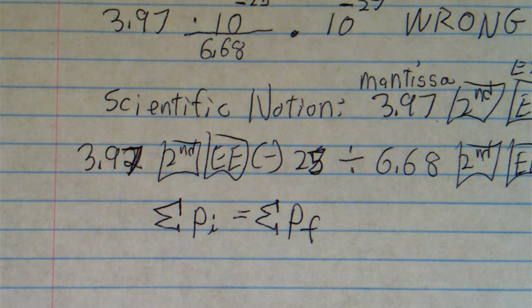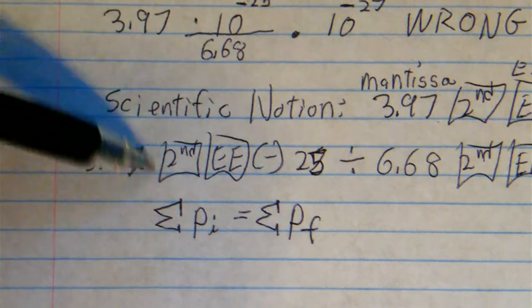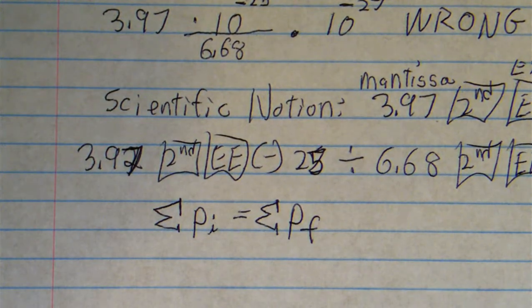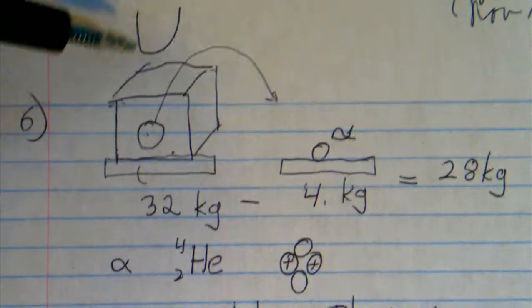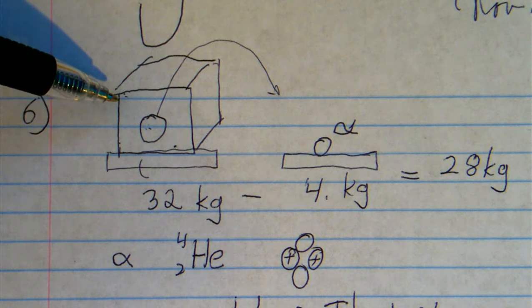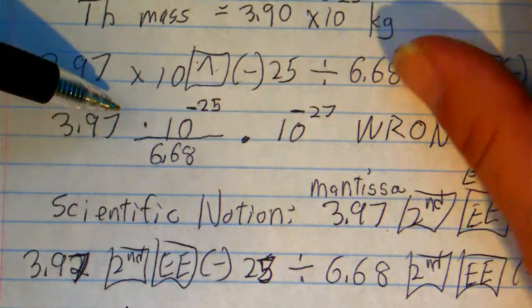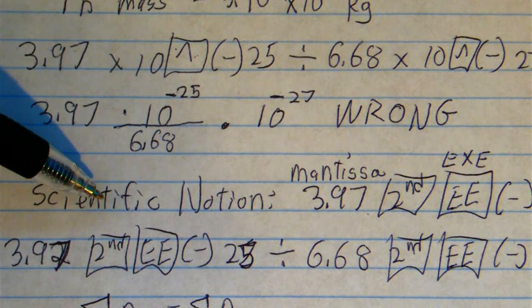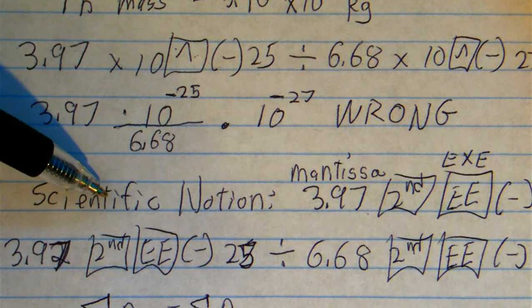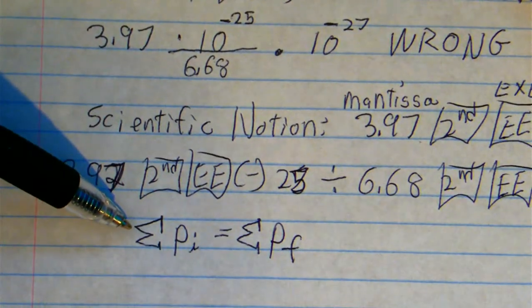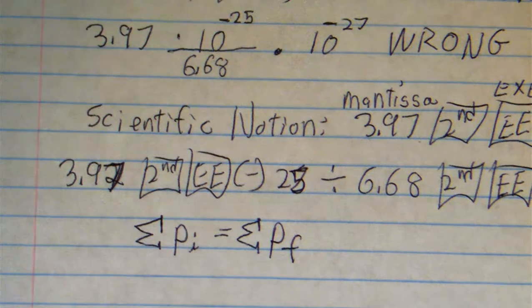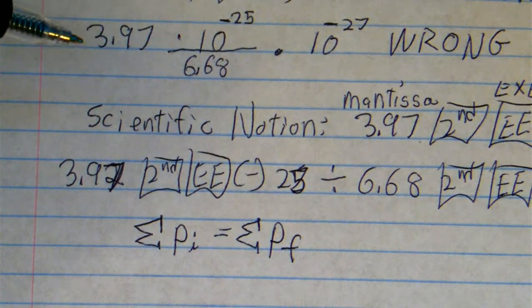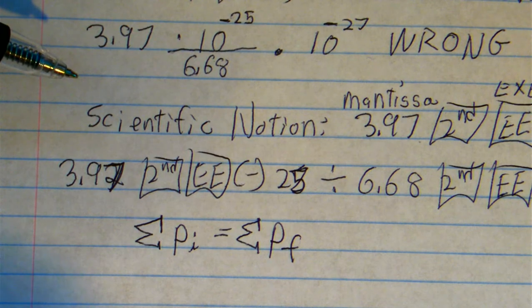Now, all right, just before break, I put down the third principle that you need to use to solve problem 6. First one is recognizing the mass of the thorium, how we get it. The second one, understanding the correct way to use a graphing calculator and entering numbers that are written in scientific notation. Now, the third factoid that you have to use to solve problem 6 is to recognize that it is an explosion conservation of momentum problem.